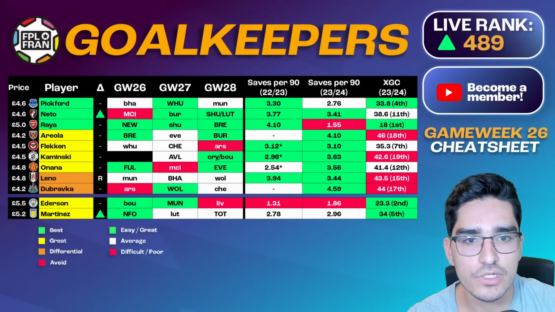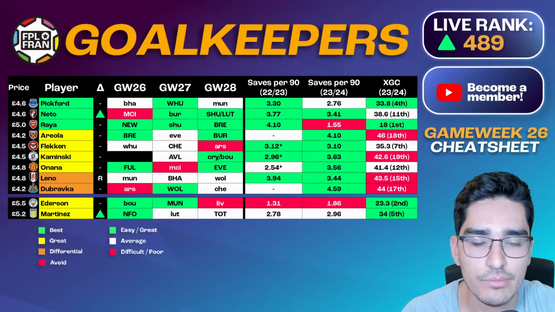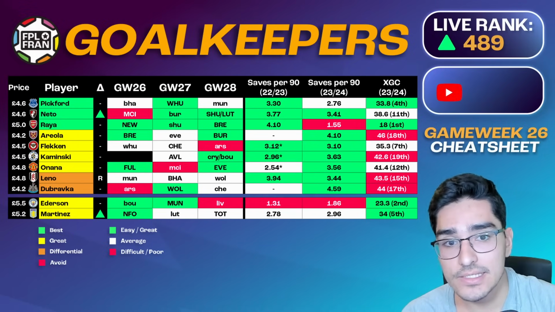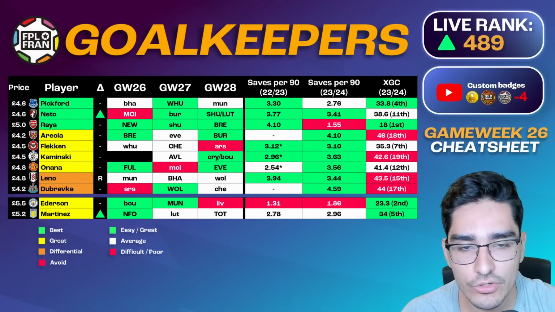Moving on lastly towards the goalkeepers, we have Neto rising towards the top of the rankings. That's simply because the double game week 28 is very close to the horizon now. If I was wildcarding, he would basically be my 100% locked in goalkeeper. The second goalkeeper would just be depending on your chip strategy.